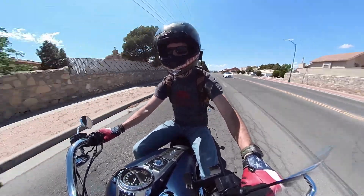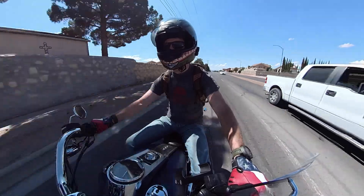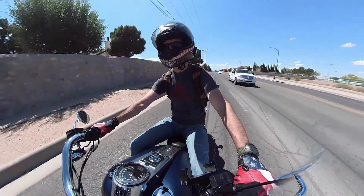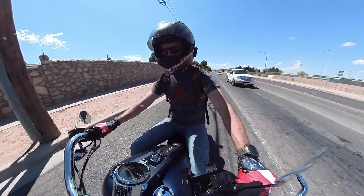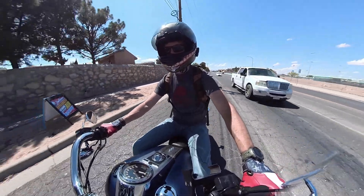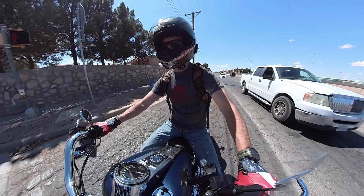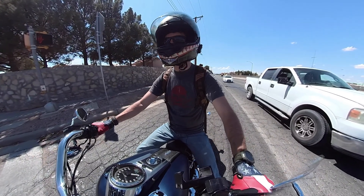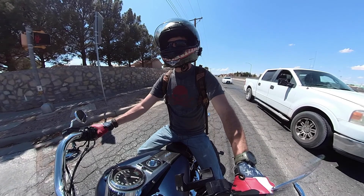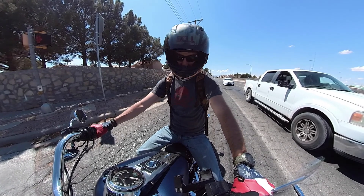The wheels look better, but that oxidization on those solid Fatboy wheels, you can still see it a little bit, but it looks 100 times better. I haven't decided if I want to take it all the way down and start sanding and then building it back up or just leave it. But check out the footage of all the work and elbow grease that went into making this thing all nice and shiny.